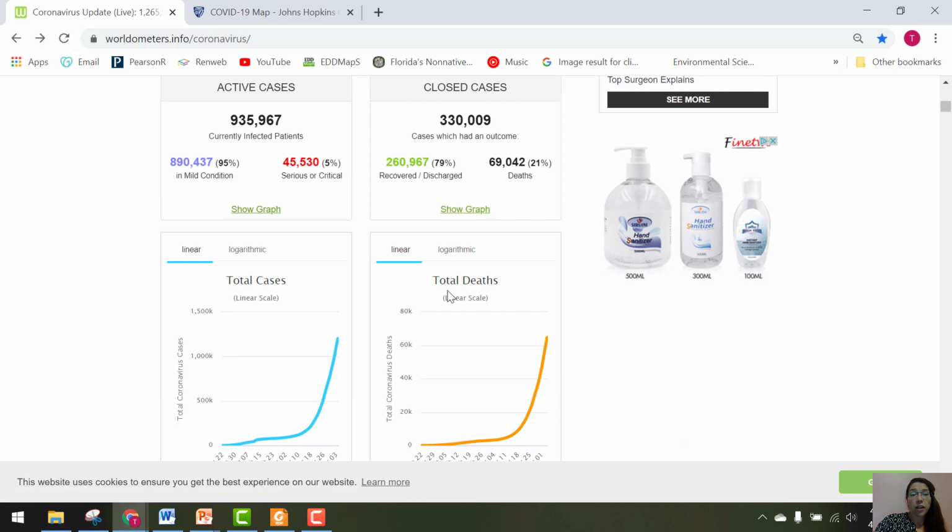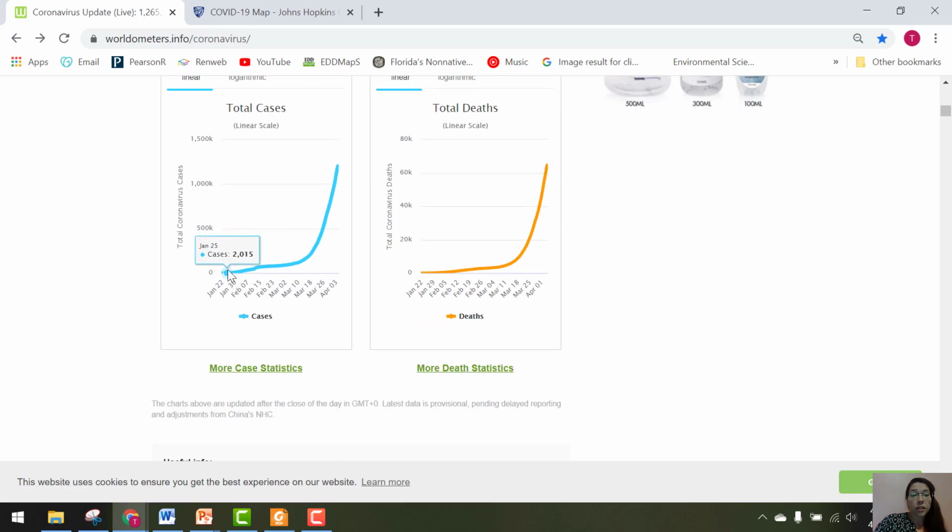We're going to scroll down. I just want to point out we are seeing this steep incline in the total number of cases and total number of deaths. And that's because this virus spreads really easily, and that's why we are all under advisement that we stay at home as much as possible. And again, that's to flatten that curve. So hopefully those actions we've taken has reduced the amount of total cases and deaths.